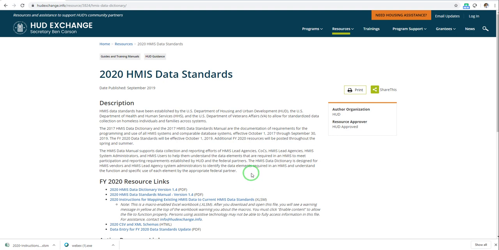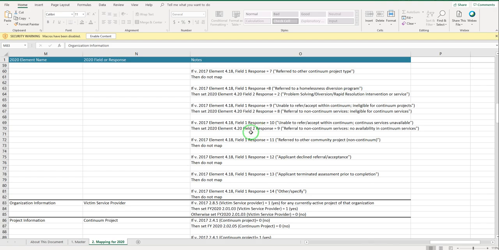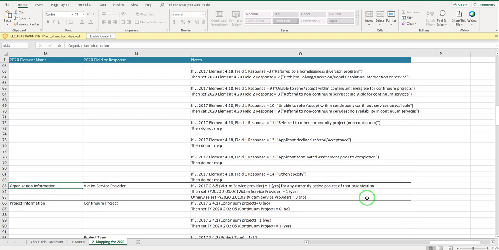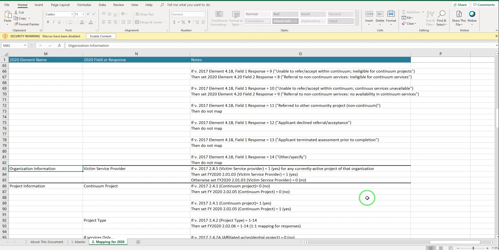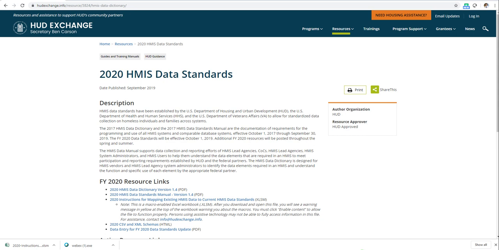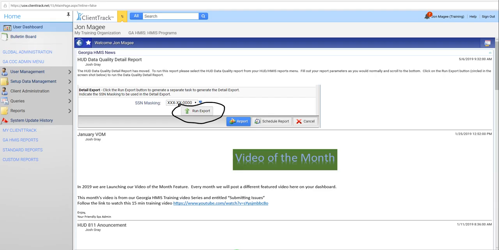Then there's also the little bit lesser known mapping file that they normally release when there is a standards update. It's an Excel file, and it's going to list the different mappings that will go on when there is something like new data standards that come out. So how does the old way of doing things and where that's been recorded in the system map over to the new ways of doing things. That can be a good document to have as well, and I'll probably refer to that at some point in this training video.